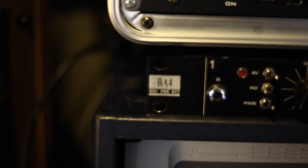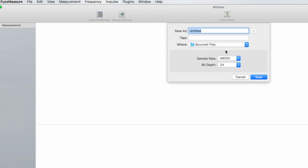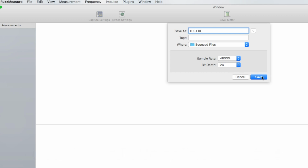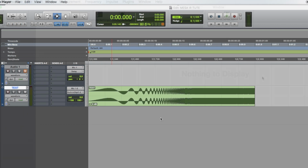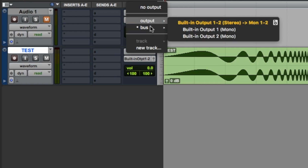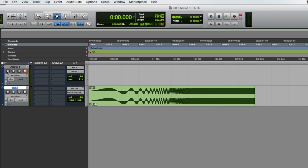So let's create a test signal. I'm using Fuzz Measure 2. Go to Measurement, Export Stimulus Signal, and you check the sample rate and the bit depth. Create your test signal there, and we're going to load that into Pro Tools. As you can see here, load it into Pro Tools, and the next step is to set up our audio track. I'm going to bus this and mute it so that it doesn't feed back into my cabinet mic setup, and this means I'll be able to record my test signal without any extra interference.